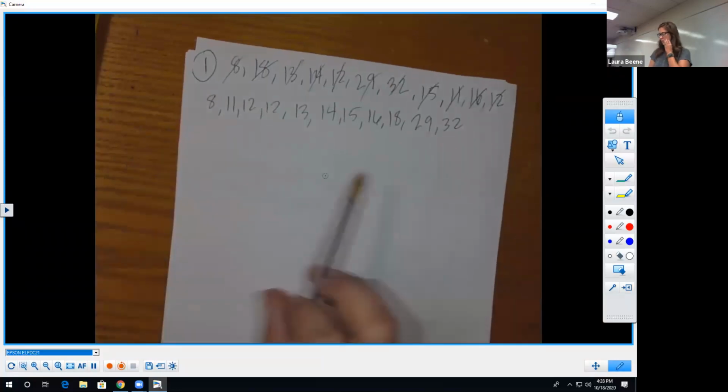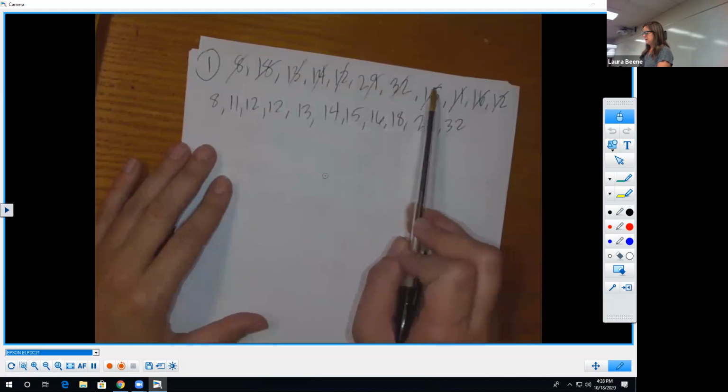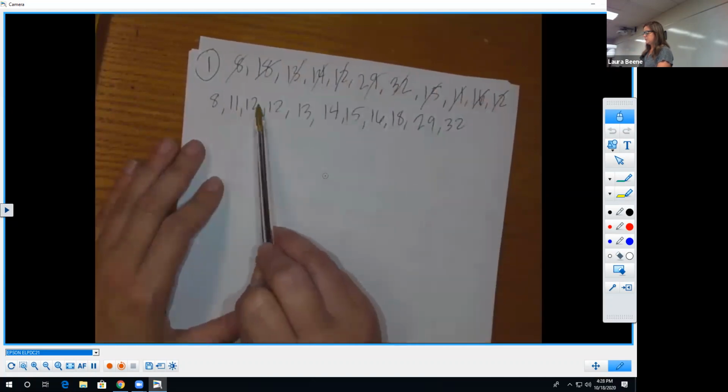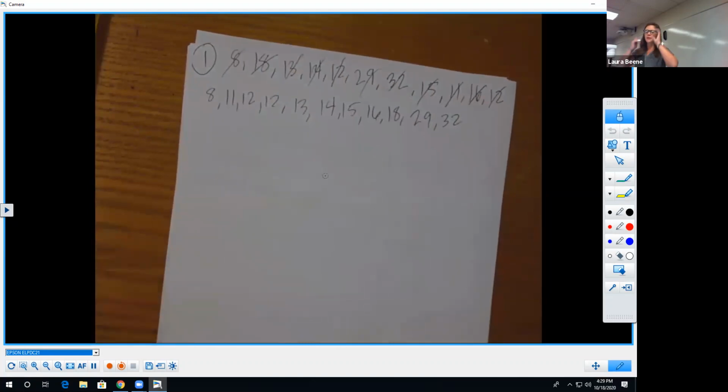I think I got them all. It's always good to count and double check. There are 11 numbers. Okay, so here we have them in order.